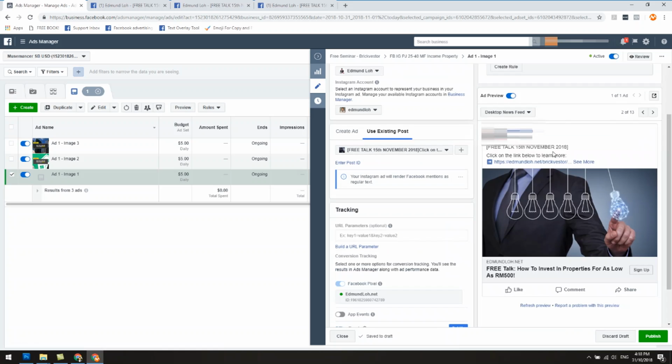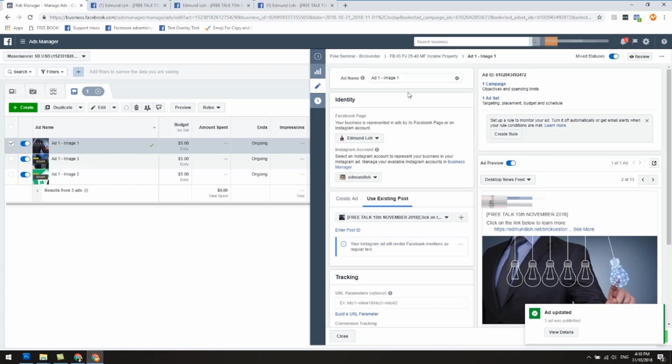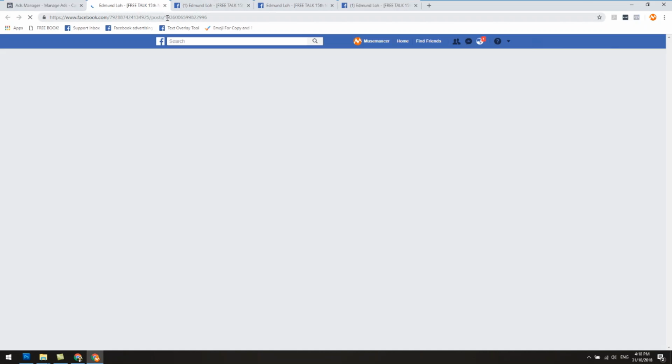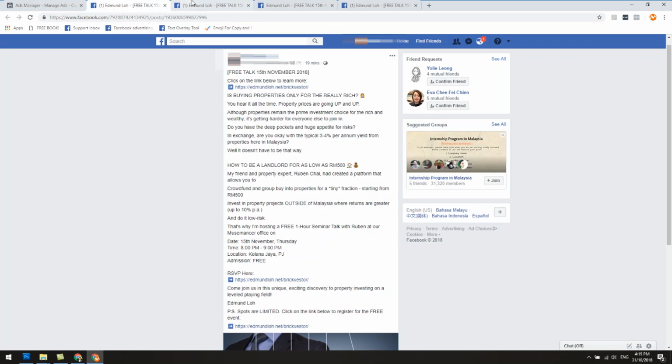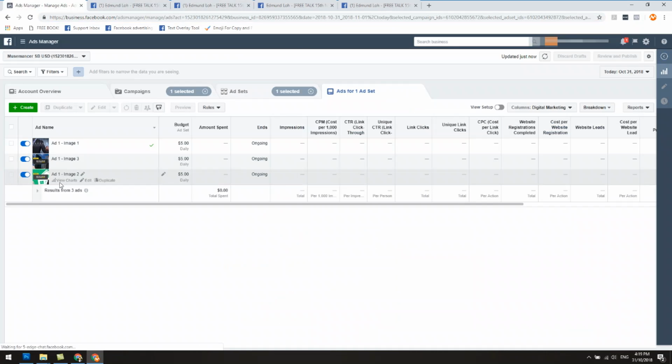All right, so even though it looks the same, right now this post is the same as the other one, so we don't have to worry about duplicated ads from now on. In fact, this is just a one-off for this ad set, and when you duplicate this ad set again, you don't have to do that anymore. You can be very sure by clicking back on this icon next to the ad preview and seeing whether the post number is correct. Is this identical with this one? Yes, it is. So I'm jumping between two different tabs right now and they are the same ad post. That's just wonderful, saved you some trouble over there. Let's go to image number 2.